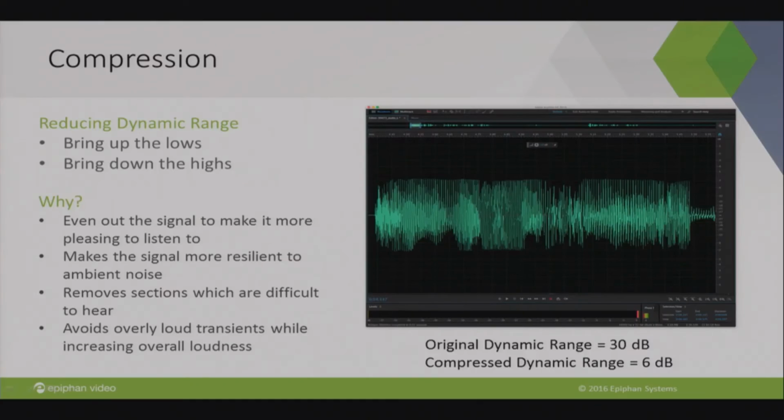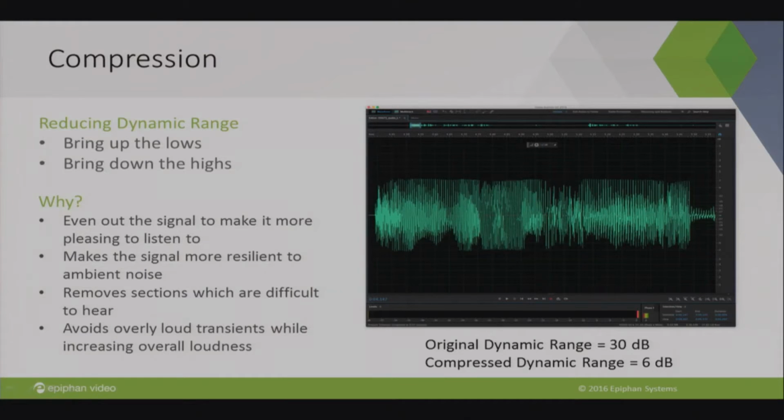So, getting your levels right is one thing, but there are these other challenges around dynamic range that are really going to make it difficult. And that's where compression comes in. The whole idea behind compression is to be able to reduce that dynamic range. So if you've got peaks that are way above your average value, and you know they're going to clip, so you have to turn the signal down, what you want to do is bring up the low sections and bring down the high sections and kind of push them together, and that's why it's called compression.